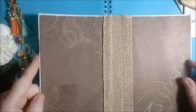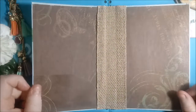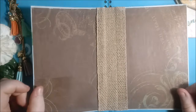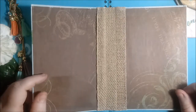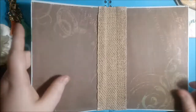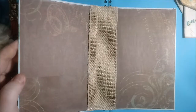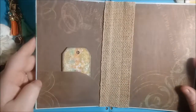This is what I've done to the inside. I did take and put some paper. It's from a paper pack. I could probably leave a link to the paper pack down below, or at least tell you what it is. Anyway, I really like this side. It's very detailed and pretty, and so I want to leave it alone, no pockets or anything, but I do have a pocket on this side.